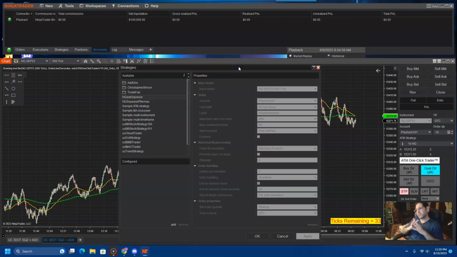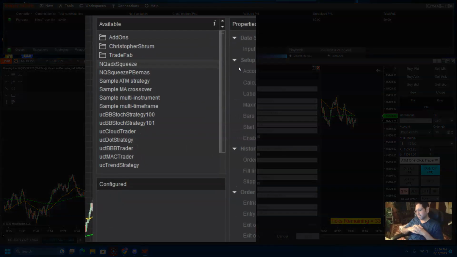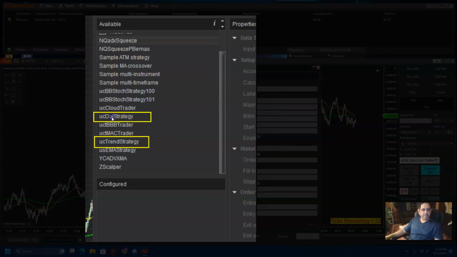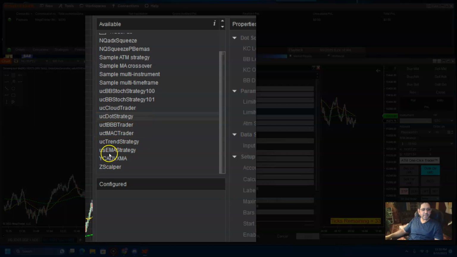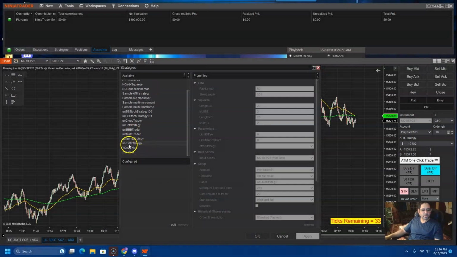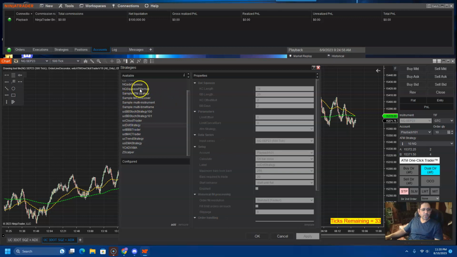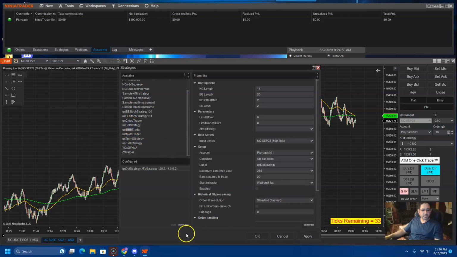Now, I'm not going to go into the details of what the strategy is, right? That's all proprietary information. I still have to come up with a commercial version for that, right? And I think I have to have some sort of software where it hides the code or scrambles it so that it cannot be copied. Yeah. So I have all these different bots, right? But the ones that I really like are this UC dot strategy and then the EMA strategy, right? So let's start with the dot. There's one more as well, but I'm still not finalized with that. That was pretty cool too. But let's start with this dot one, right?